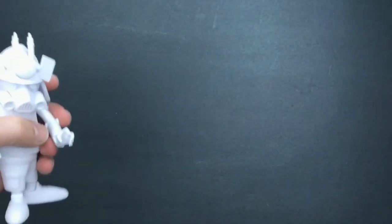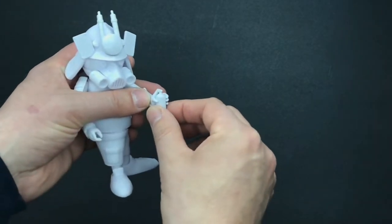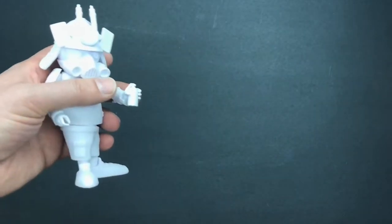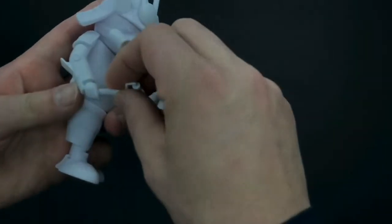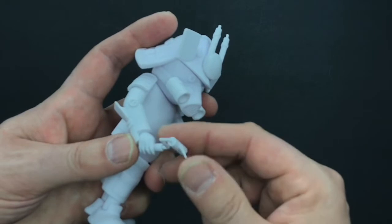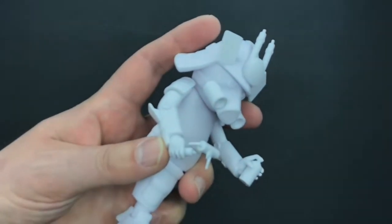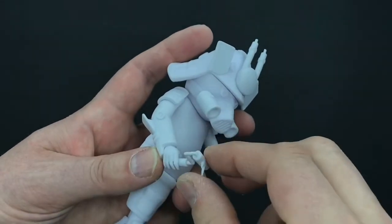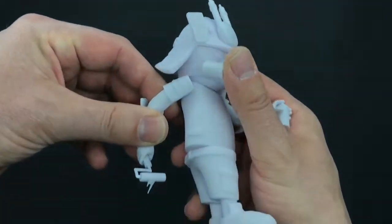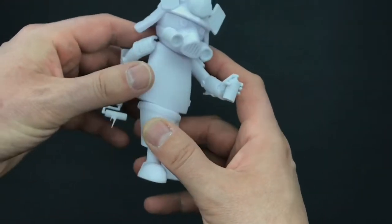This guy also comes with a spray can, and it's got lots of nice planes on it for whatever details you want to put on it. It also came with a paint roller, and here's the coolest part about the paint roller. This too is also articulated. There you go. So it rolls around too, so when you position the arm down, you can position the drips to make it look like it's actually flowing the right way.